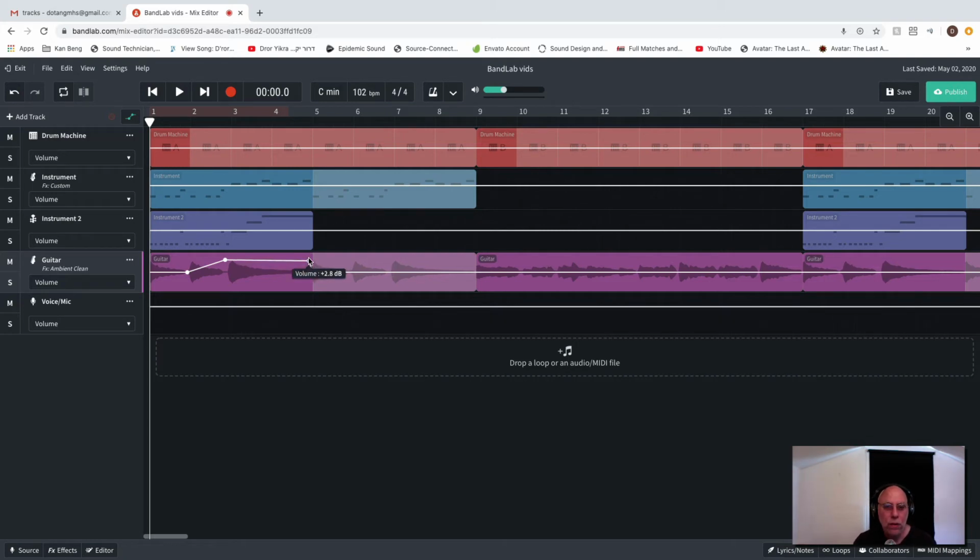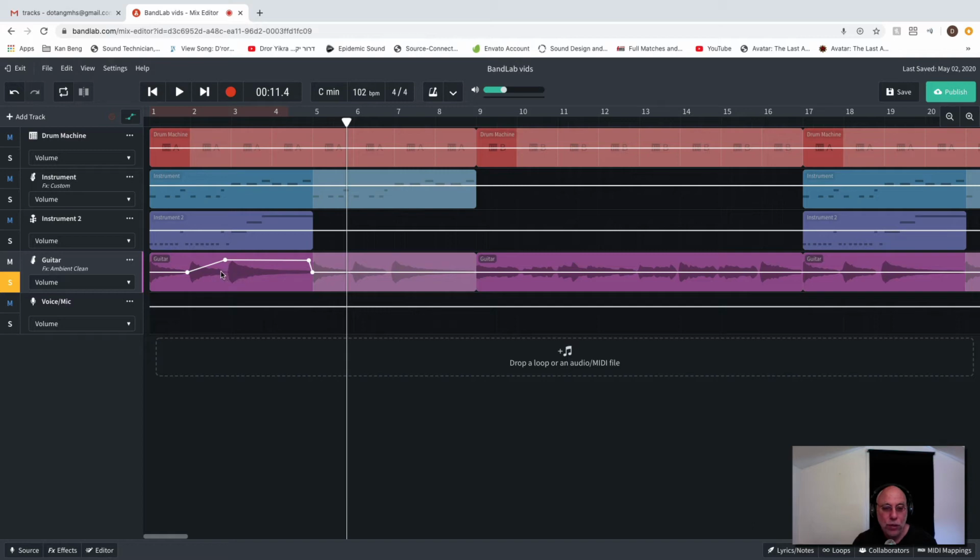Now the thing with automation that you have to be very aware. Let me just play so you can hear what it does. So I'm soloing this track so we can hear it in isolation. So as you could hear, a certain volume here, increasing during this one, higher volume here, and back to the original. This can be used if this was a word that I wanted really to accent, to let stand out. That is a way to do that.